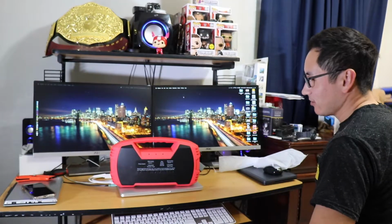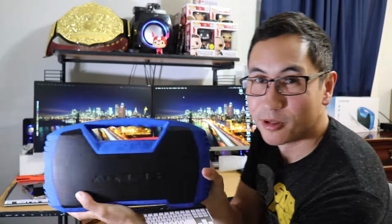If you guys are waiting for the review, I already unboxed a blue one. Let me get that really quick. So here's the blue variant that I have here, and the cool part about it is, if you like loud music and you like being outside, you can actually pair both of these up together. So I think that's interesting. Can't wait to get that going in the review, guys.